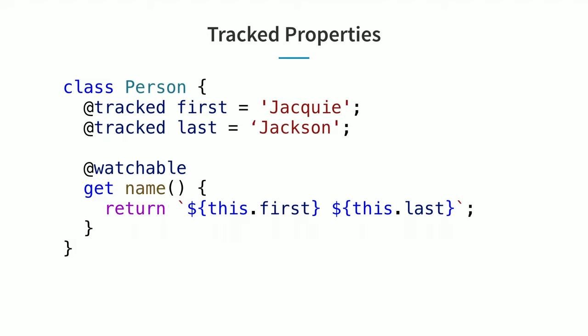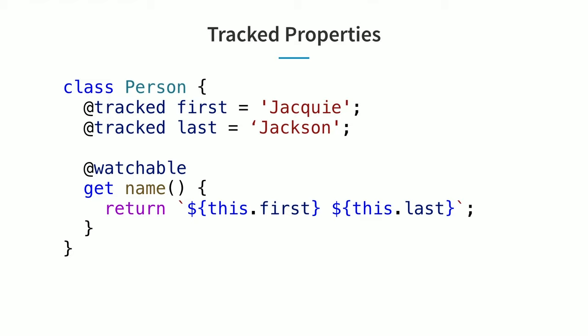You cannot use tracked on getters. Tracked only goes on data. Right, but in this example, you've got tracked on first name, first class, and watchable. Yeah. So the reason I did that is because, again, this is a simplified example, mostly to fit on a slide, but imagine name is used by a CP. Maybe this is a service, like the current user service or something. If name is consumed by something else, then you need watchable so that thing can know when to invalidate.